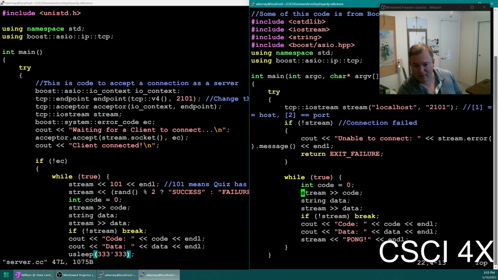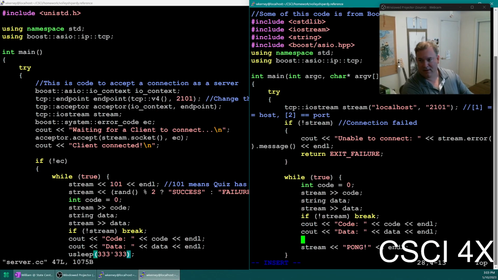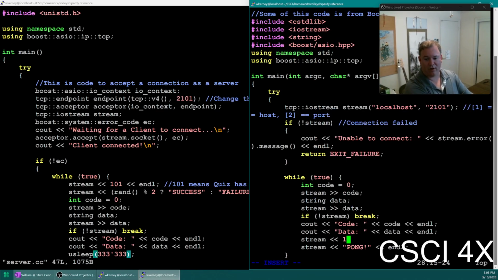So yeah, this client code and this server code are going to be really close to each other, right? Oh, except for that. Yeah, we need to update that one. All right, so we need to stream out code 102, whatever. These shouldn't be just numbers, right? These should be like an enum or constants or, worst case, a hashtag define. But I'm just showing you.